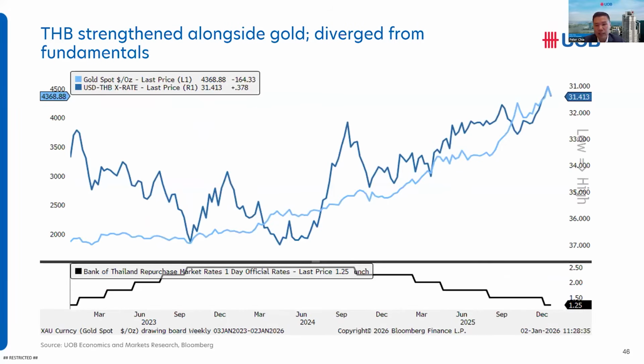And last and foremost, Thai baht. The Thai baht has been strengthening alongside gold. This is quite a well accepted correlation between gold and Thai baht. And to the discomfort of authorities, I think Bank of Thailand is not really happy that the Thai baht is so strong because it is not reflecting the very sluggish growth potential and the prospect that the Bank of Thailand should cut interest rates. So I think closer to 31, that could be the bottom for dollar baht. More likely across this year, the baht may not be able to appreciate that much, even if the dollar continues to be soft.